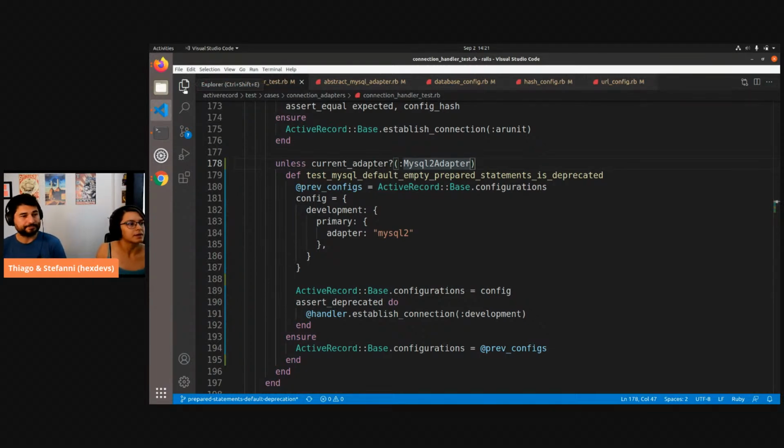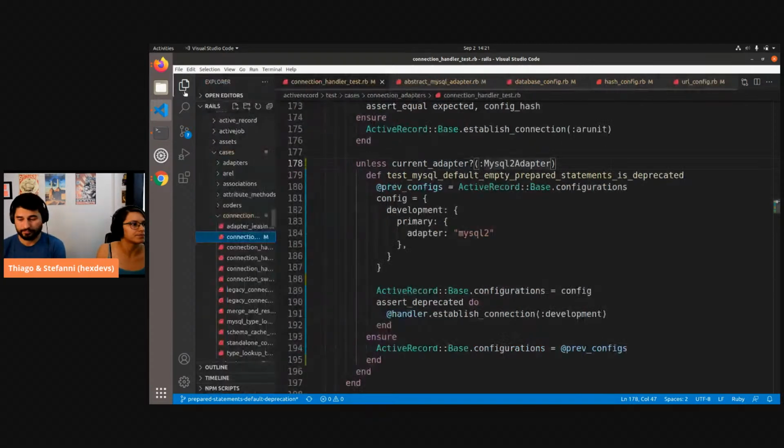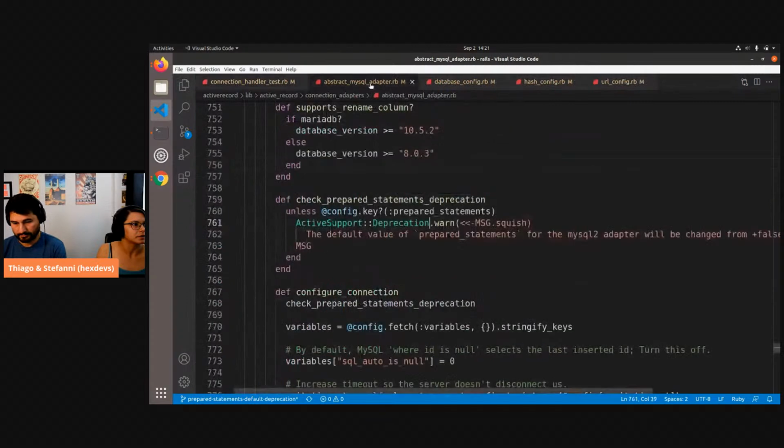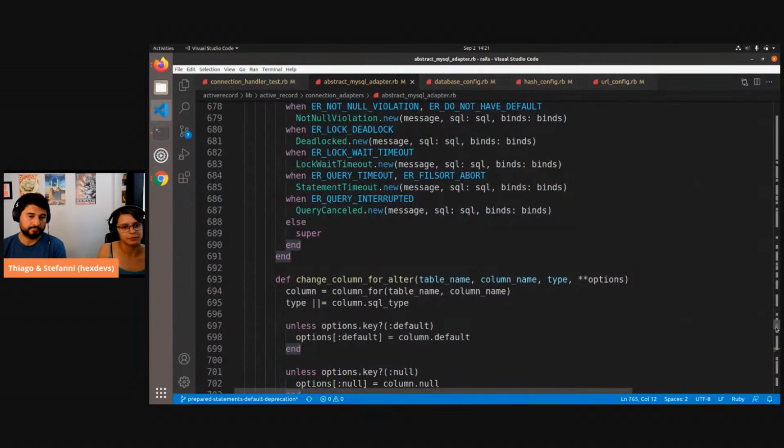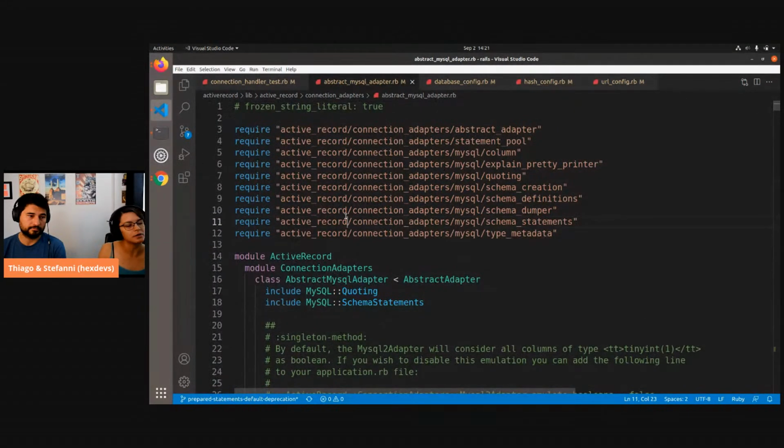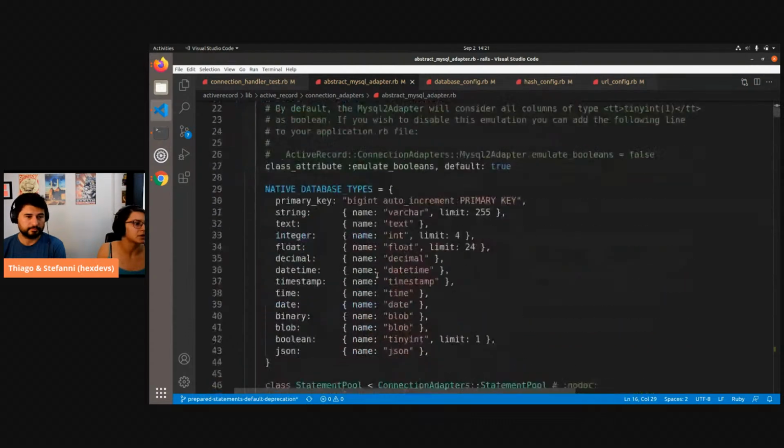Yeah. I think so. Maybe let's say, yeah. So this is the MySQL adapter that Thiago was mentioning. We have an abstract adapter for all of them, and then each one of them has their own.